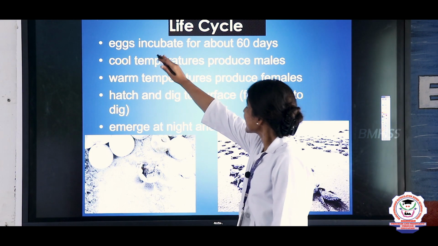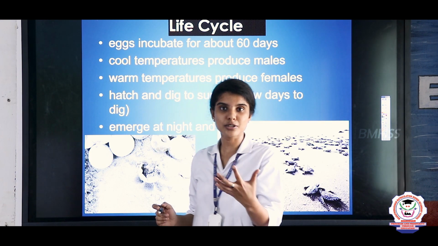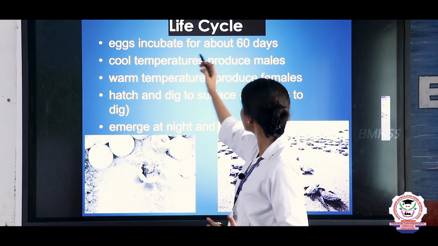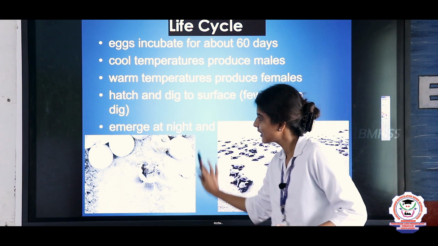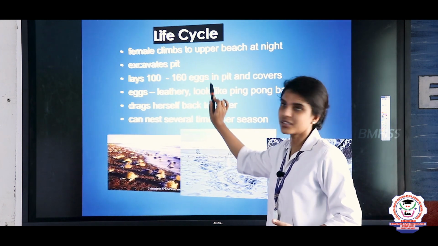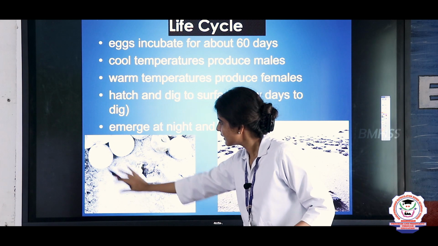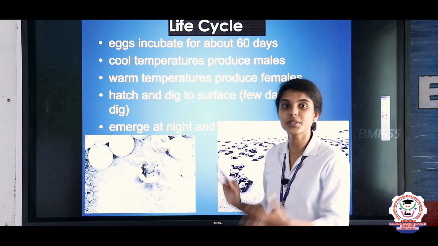Okay. So, eggs incubate for about 60 days. Yes, incubation means we say incubating. So the eggs are kept warm and protected for about 60 days in the sand. So look here, this is the thing which we call incubation. This is the thing which we call incubation. So it incubates its eggs. Okay? So for 60 days it keeps the eggs safe.